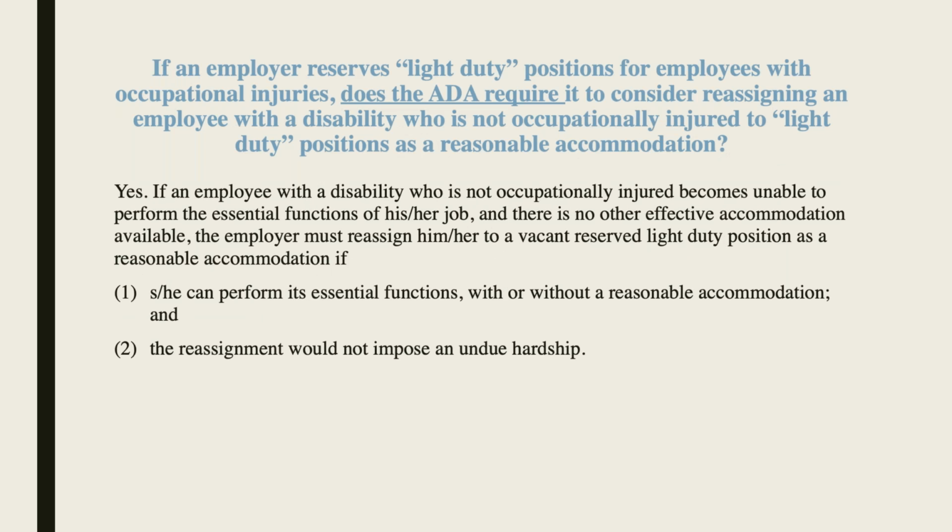This question in one form came in very recently, so let's see if we can make sense of this here in our quick closing. If an employer reserves light duty positions for employees with occupational injuries, does the ADA require it to consider reassigning an employee with a disability who is not occupationally injured to light duty positions as a reasonable accommodation?